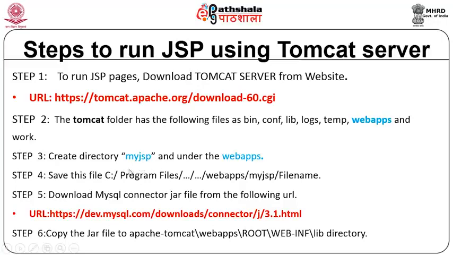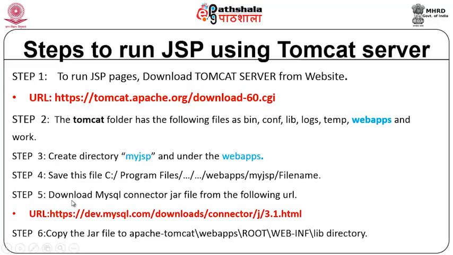Before creating a JSP page, you have to create a directory within this webapps. Here, in the sample, you have created a JSP directory called myJSP. This JSP directory or folder has to be created under the webapps. Now you can save your JSP file within this folder called myJSP. So your file would be saved in a location like C, Program Files, Apache Tomcat, whatever it is, and then within webapps you have created a folder like myJSP within which you will store your JSP page.